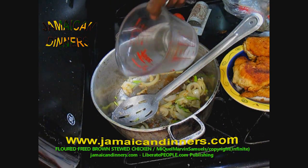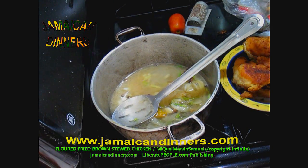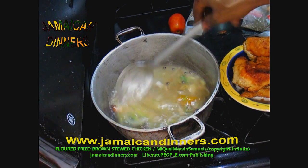Alright, I have to add a cup and a half of water. Stove's gauge is on high. Once it starts boiling, we're going to turn it down.